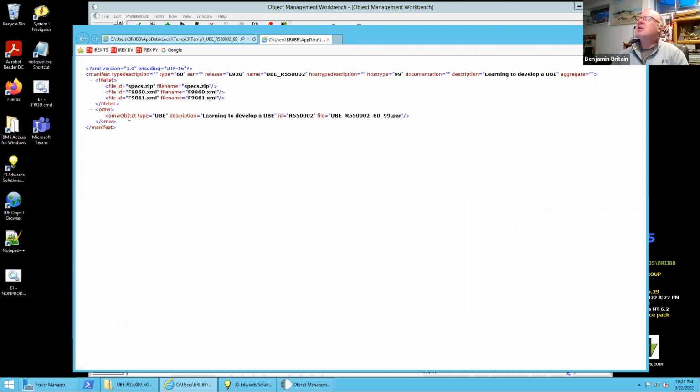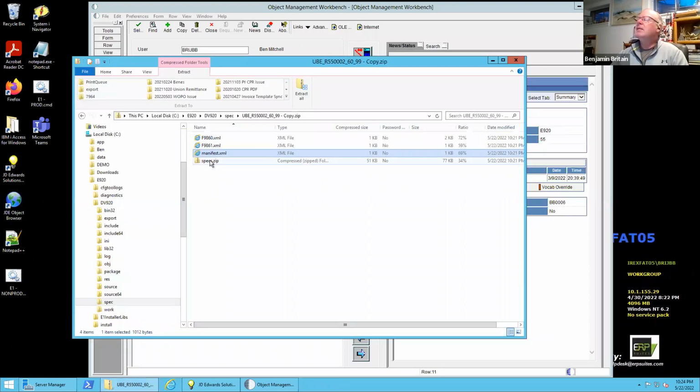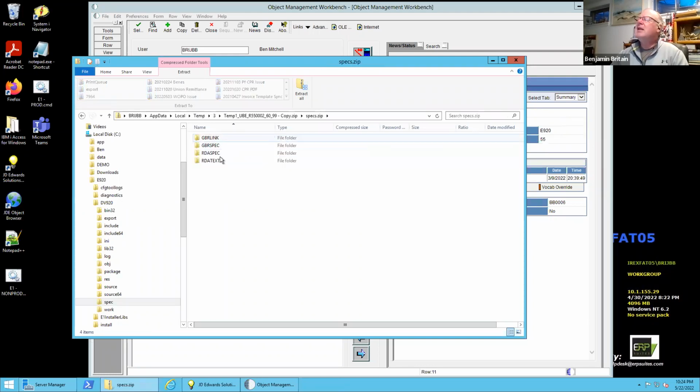This tells me a little bit about my object. So the manifest is just a list of the items that are in there. I'm going to go ahead and close this. And then I can also drop down into the zips, and there's a lot of interesting stuff in there, but we're not going to dig that deep today.